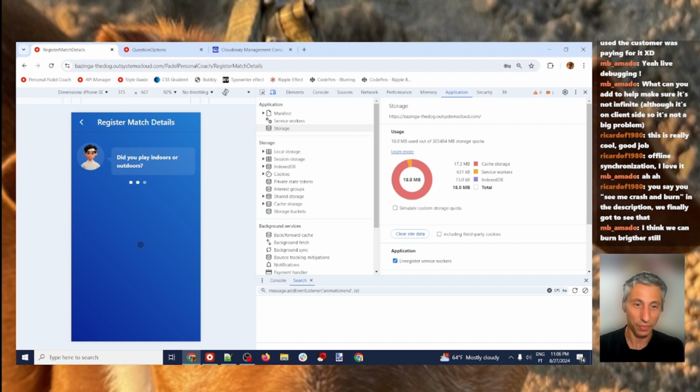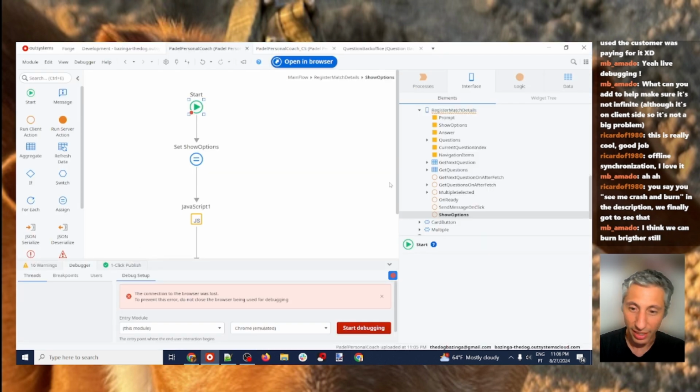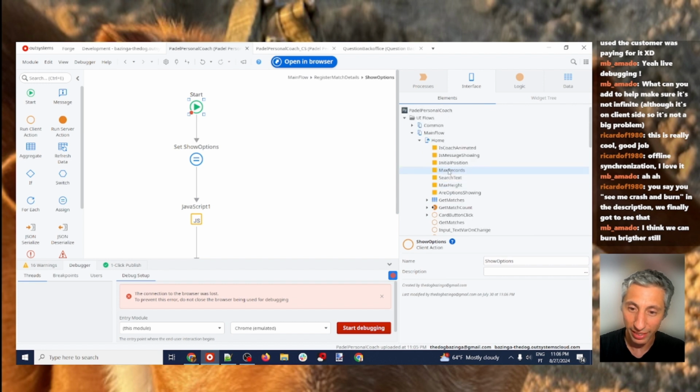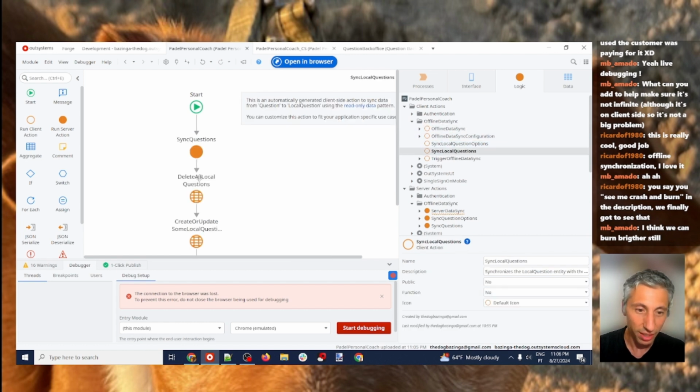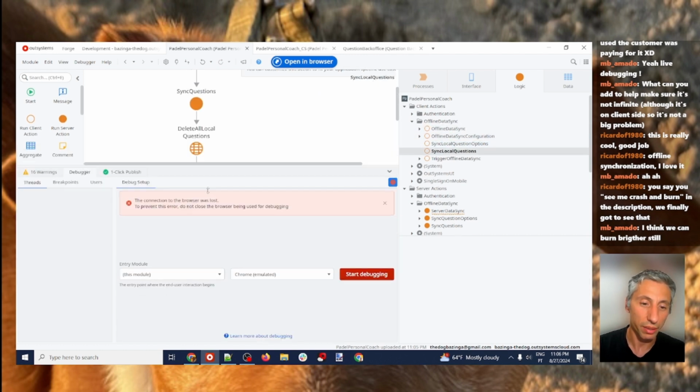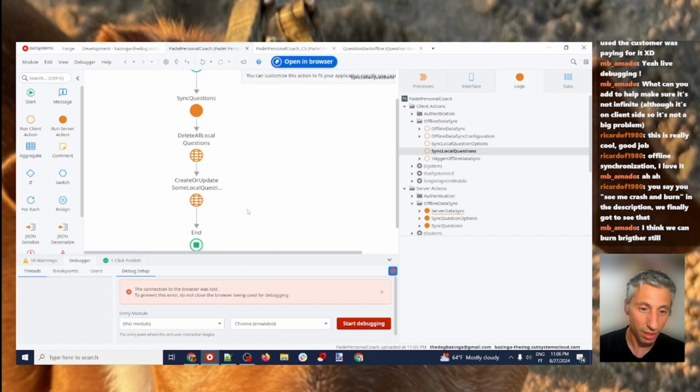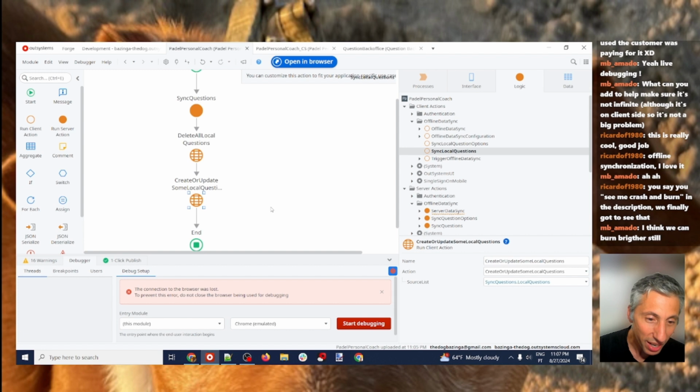Finally. Well, one last thing before we end. I think we probably noticed this: whenever we are doing our data sync, as you can see, every time I run the home page, I'm deleting all the questions that I have there and creating them all again.